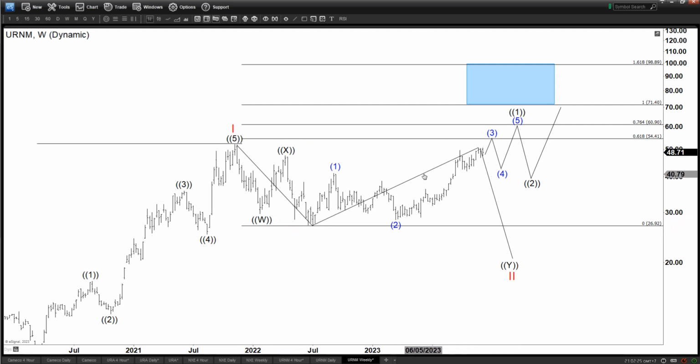Because Elliott Wave is not mathematics, it's not like 1 must be equal to 2. This is a forecast, right? And a forecast is based on probability, and probability-wise it looks more likely to extend than to do something like that, and that's why we are calling it this way. But until it actually breaks above here, we cannot completely rule out the possibility of a double correction. A break above will validate the view, and it's going to extend higher to 71 to 98 here.